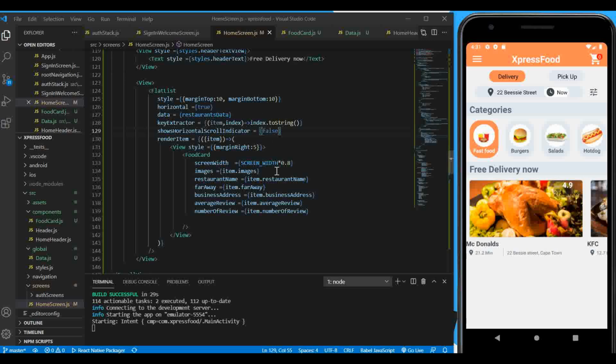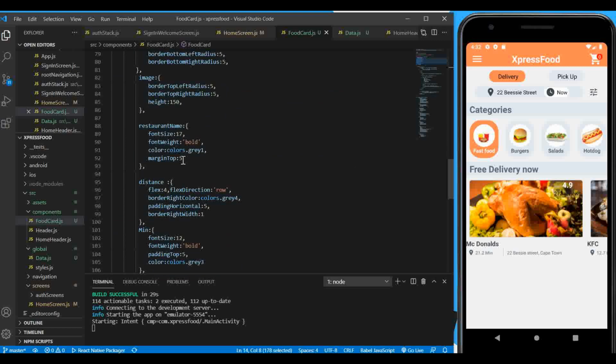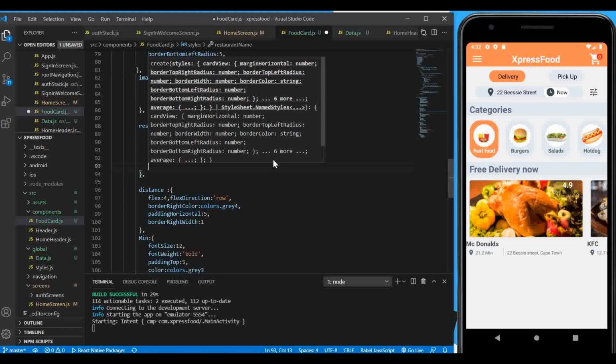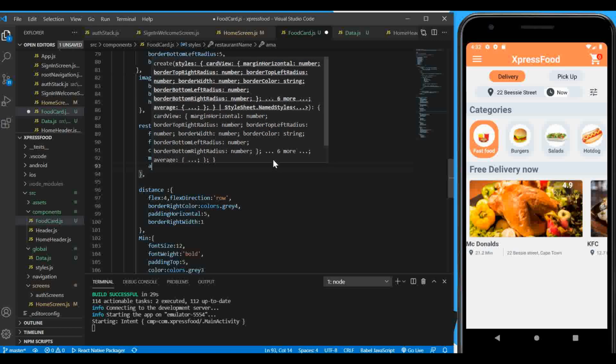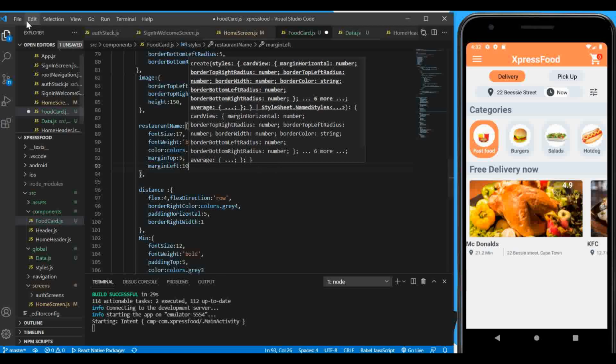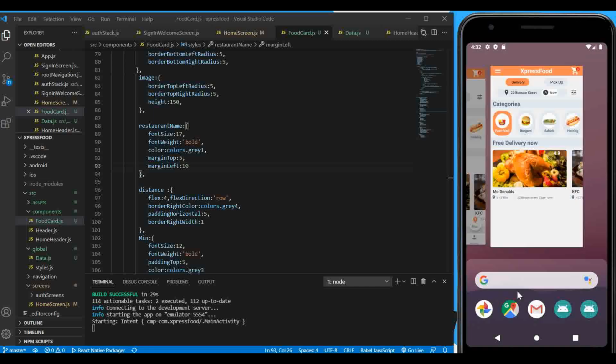So everything is okay. Right now you can see the restaurant name is outside of the card. It's not inside this border. I want to push it inside. So I want you to go to your card and let's find the restaurant name styles here. I'm going to pass some styles to it. I'm going to say marginLeft, I'm going to give it 10 and I'll save. Let's see, now we have the restaurant name aligned with the card. This is looking great.